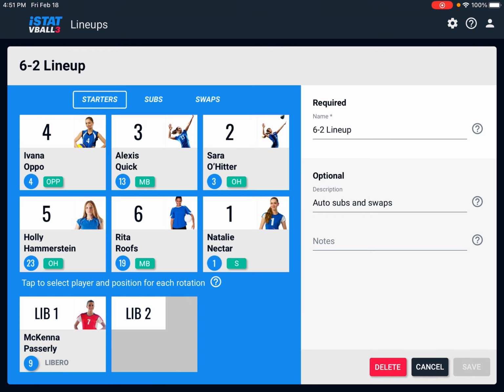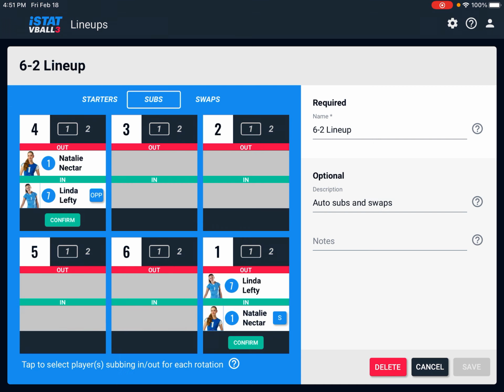Now we'll come back in and show you some substitutions. Actually, let's make one other note while we're here. The confirm button allows you to determine whether you want to be prompted for confirmation before this sub automatically happens. We recommend having this on when you start out, but if you find that it's working exactly as you intended, then you can turn it off if you prefer. Also keep in mind that there's only basic validation on the substitutions. The auto sub system will not prevent you from making illegal subs, so keep an eye out for that.